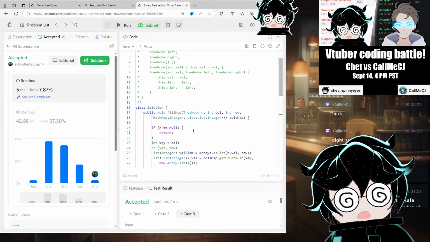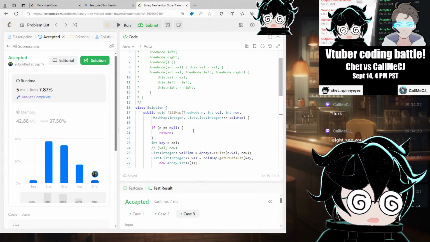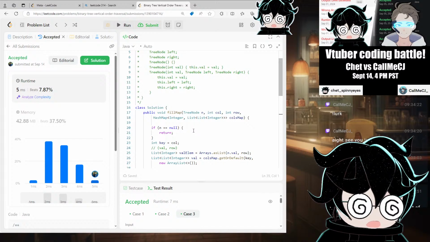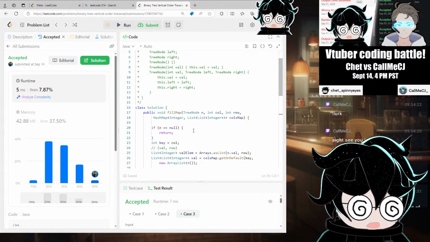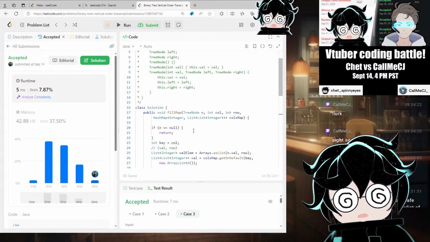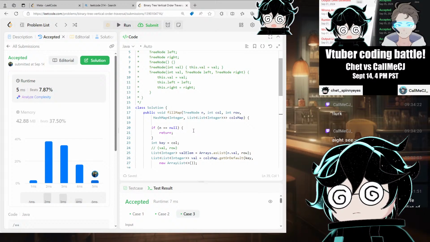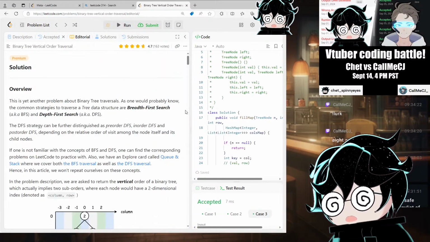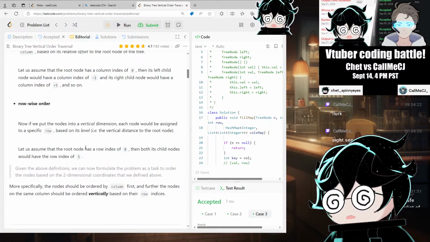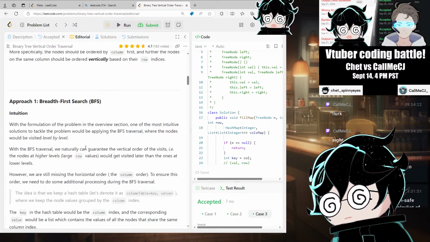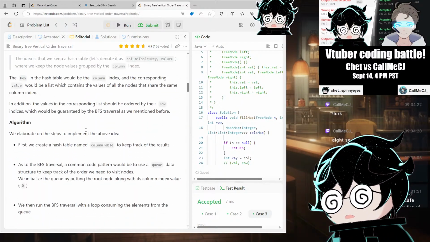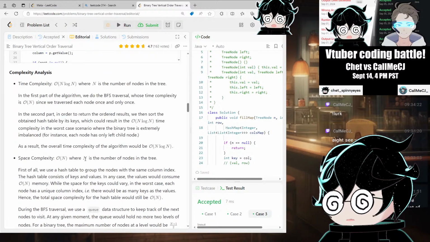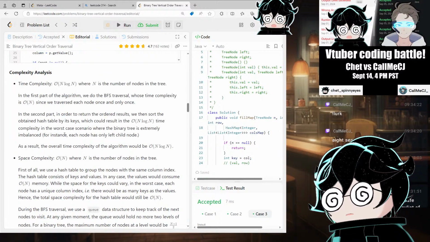This problem was so annoying the first time I did it. I still think it's pretty annoying. There's so much data structures involved. So I did the DFS search version. Is the breadth first search faster? Complexity is n log n.